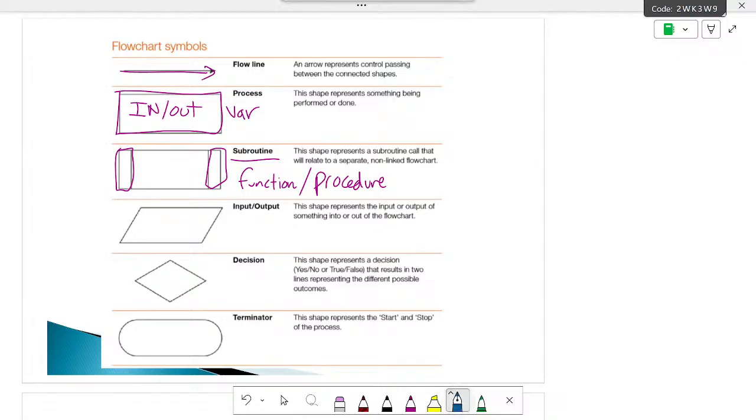This is the new one. Can you add this guy? I don't think we had it in our picture last time. Oh, sorry. I did it wrong. Input, output is the parallelogram. Okay, this is input, output. This one is for doing the variable or the math function. Okay? This is the if statement.